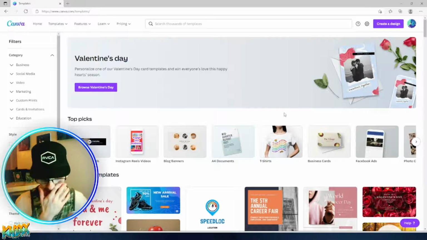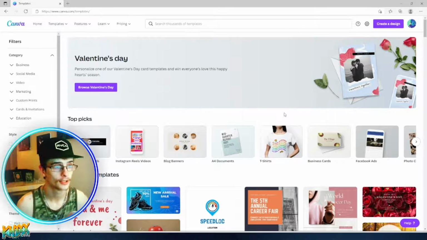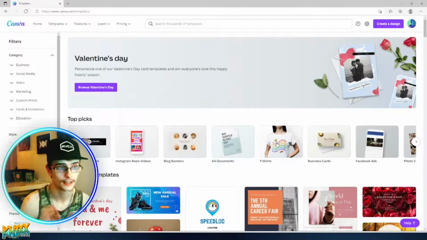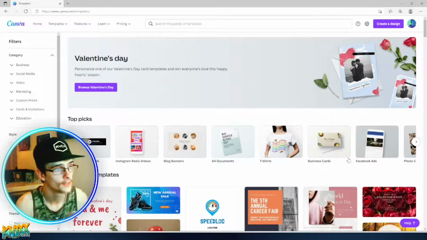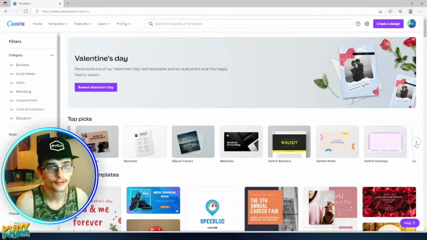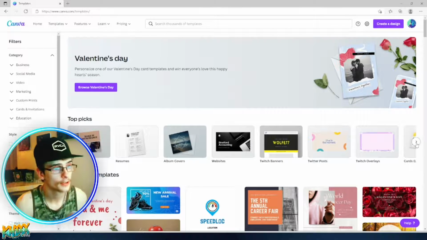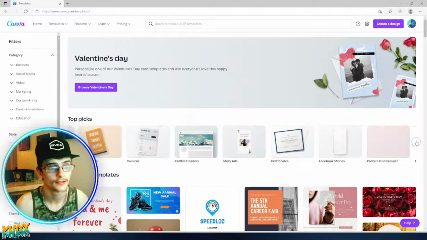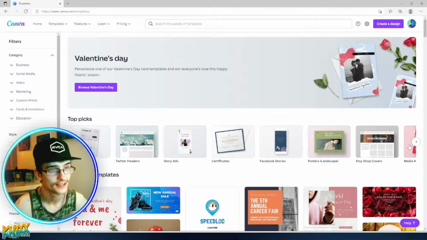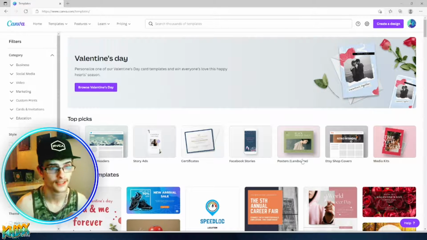This lets you create things to put on your t-shirts, which is really nice, and you can put it on your merch and stuff like that. There are numerous other things, a bunch of things with websites and Twitch, and if you create music, you can do album covers from in here. You can do overlays and all sorts of different things. Facebook videos, again, podcast covers, things for Etsy and media kits.